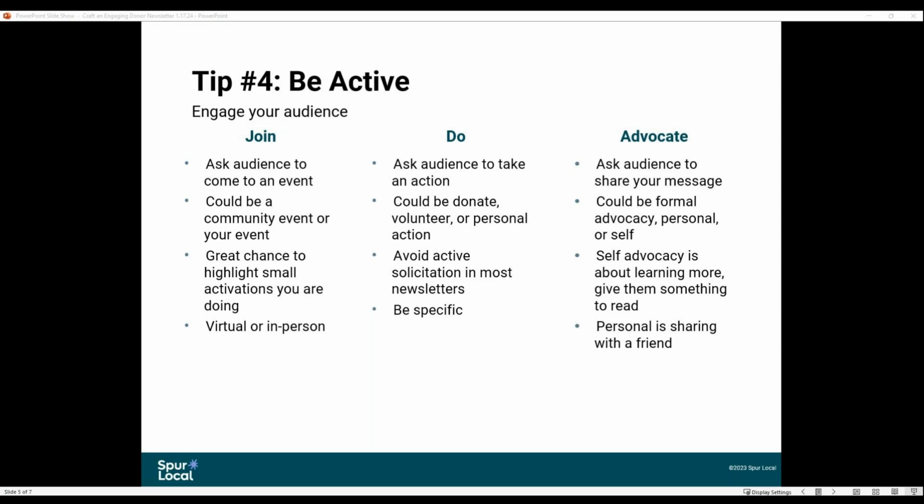So really just thinking, if you have a piece or you are actively reviewing different literature or current events, it could be, hey, this is what we've been reading or what we've been thinking about. Having a portion of this in your newsletter so that folks can take the time after reading your newsletter to reflect, maybe share with a friend. That personal piece is sharing with a friend. So again, formal advocacy, if there are opportunities for that with your organization, certainly you can put in those opportunities. Again, that self-advocacy, what can people do outside of formally sharing or with their personal networks, or taking time to learn themselves. Or personal advocacy is sharing with a friend.